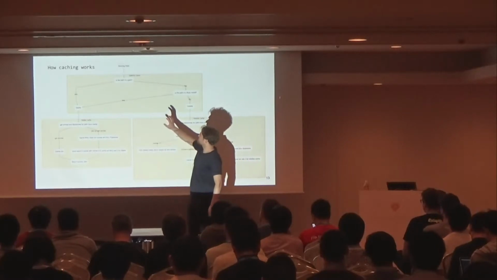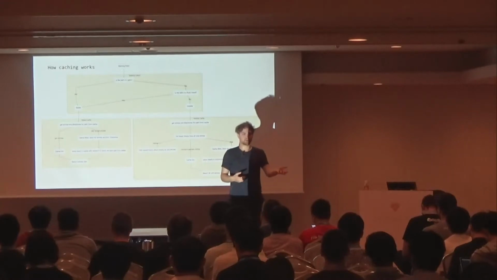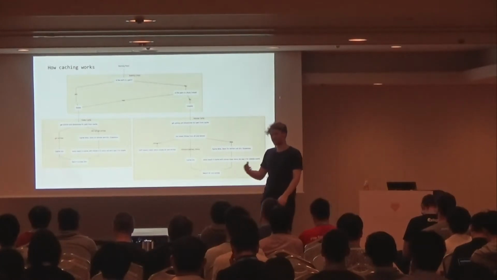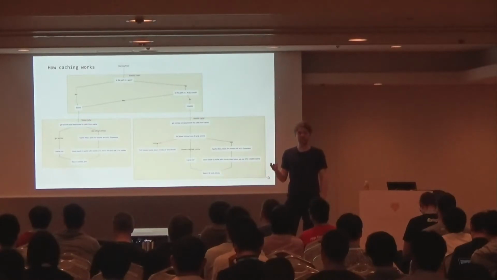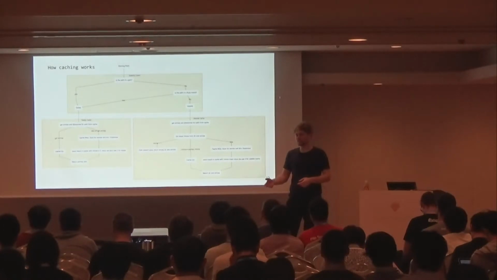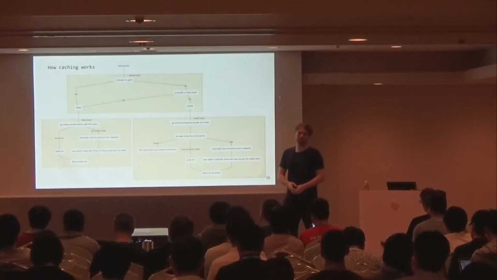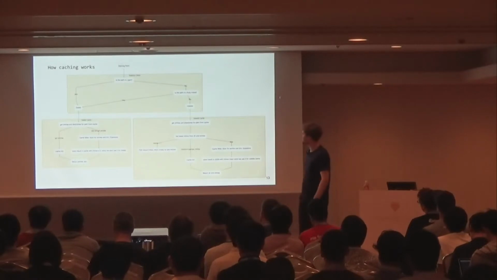So there's a stability check. And what we do is we check whether or not we can consider a file or a constant stable or volatile, which means will it change or will it not? We consider both gems and Ruby installs to be stable, which means that we assume that you're not going to go and modify the gem within your file system. You're not going to go modify Ruby code within your file system. And this holds true for the majority of applications. For the Ruby core committers, this might not work, since they'd be changing Ruby a lot.